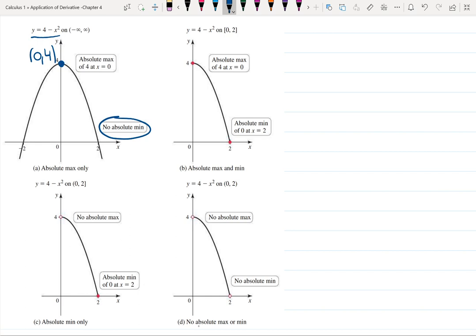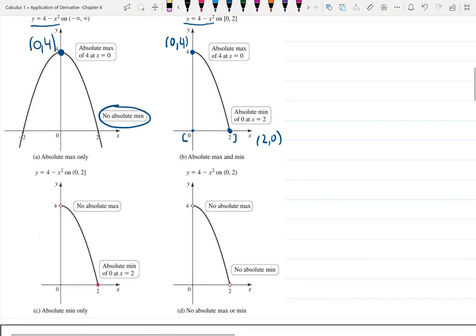Then there's an example where we're working on the same function, 4 minus x squared, but on a closed interval, 0, including 0, and 2, including 2. Then we have both. The absolute maximum happens at 0, and it is 4. The absolute minimum happens at 2, and it is 0, right? That's the minimum value, the smallest height. Imagine I'm hiking this mountain, now I'm going down. The tip of this mountain was 4, height was 4, and I was going down and reached the bottom, which is basically the ground, and now the height is 0. That's minimum.